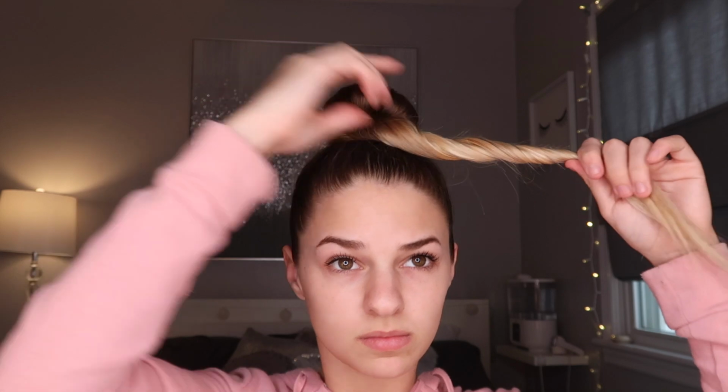So the bun looks a little lopsided because we only did the one side, but this last strand of hair will pull it all together. It always looks super weird until the very end, so make sure the twist is tight all the way through and even, and then just wrap it around the same as the other one and just secure it with a bobby pin.